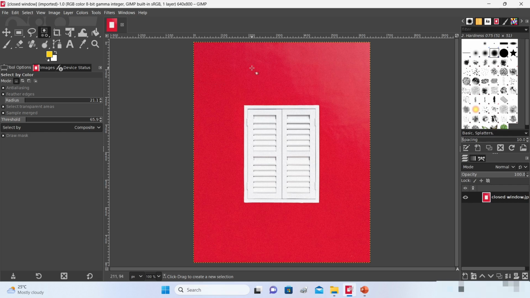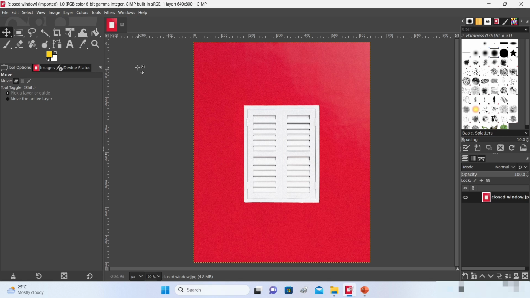So this is the easiest to remove because the background is comprising of only one single tone and color. But if you look carefully, you will see that this part of the image is lighter red as compared to this part of the image, which is a darker shade of red. So you can encounter such kind of problems. But when the background is of a uniform color or uniformish color, they are the easiest to remove.